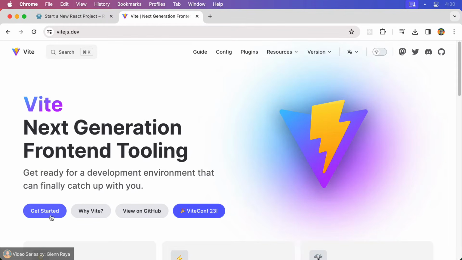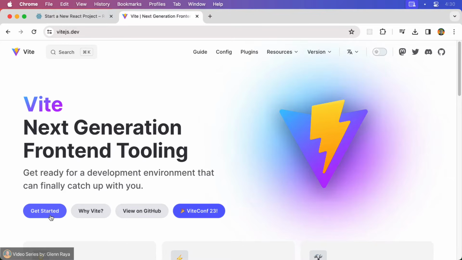That's the first option. The second option would be using Vite. Vite is a new tool that allows you to create React applications as well as other JavaScript frameworks. Vite is getting very popular these days because it is very fast in compiling your code to JavaScript and typically has a smaller bundle size than the Create React App package.